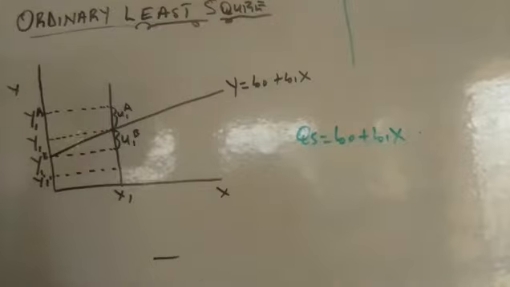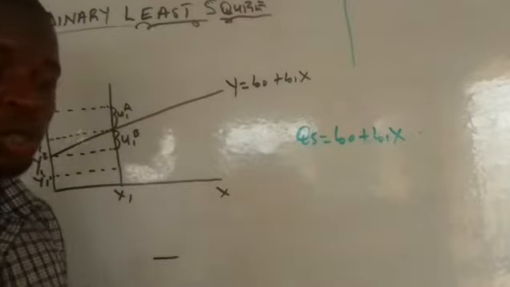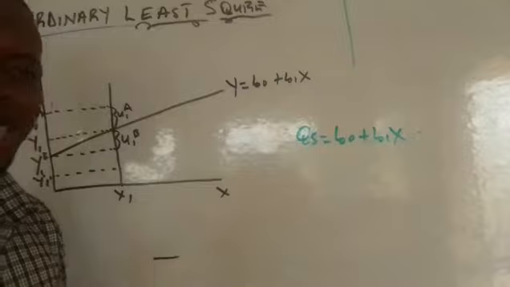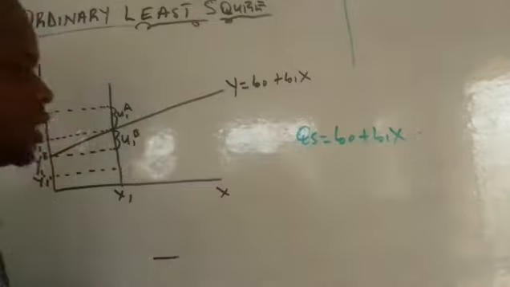So as an econometrician, in order to ensure that you put it right, you need to introduce a particular term, which is the stochastic term. The stochastic term will give you a good relationship. Let me give you an example here.